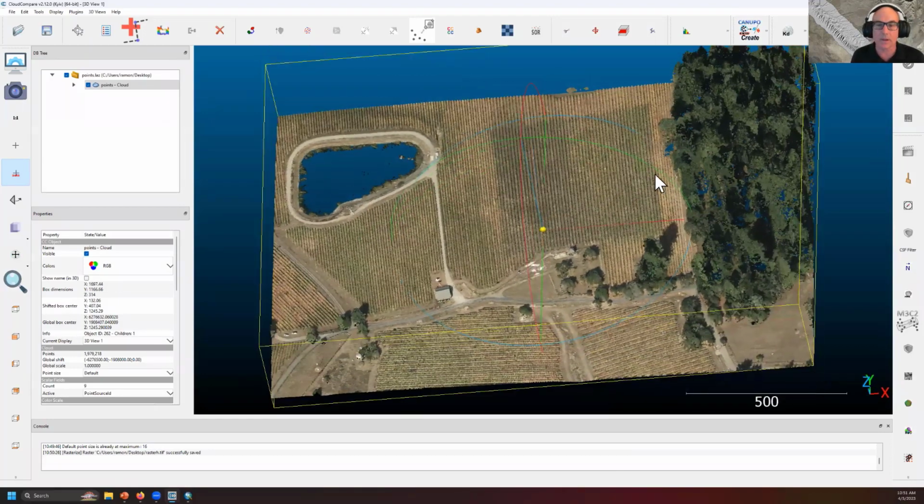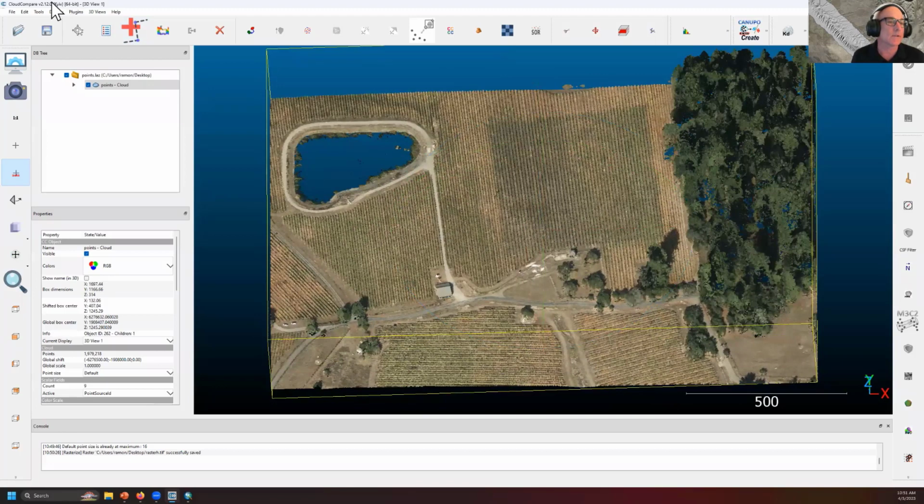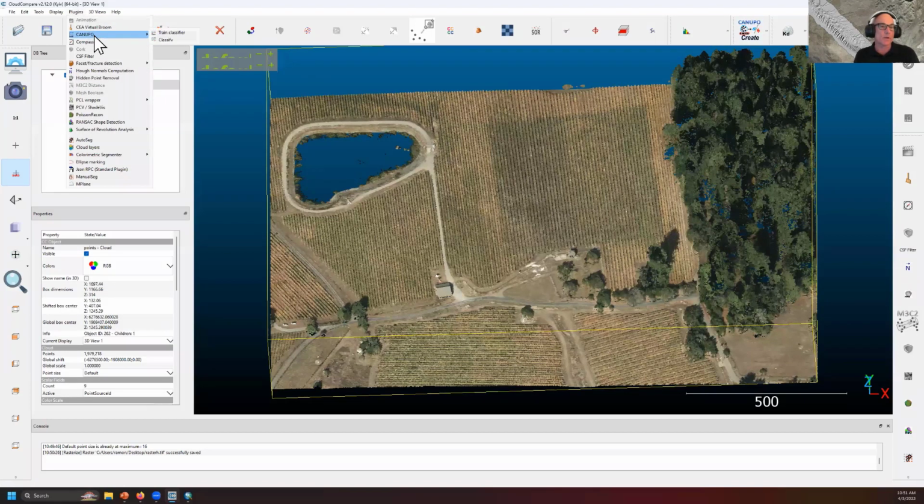Okay, so then the last thing I want to show in the last couple of minutes is a couple of other plugins. So if you look in tools and plugins. One of the nice things about CloudCompare is this ability for other developers to produce tools that can run inside of CloudCompare. So a really important couple of them, one's called Canupo, which you can see on the right on my screen, but also it's under here.